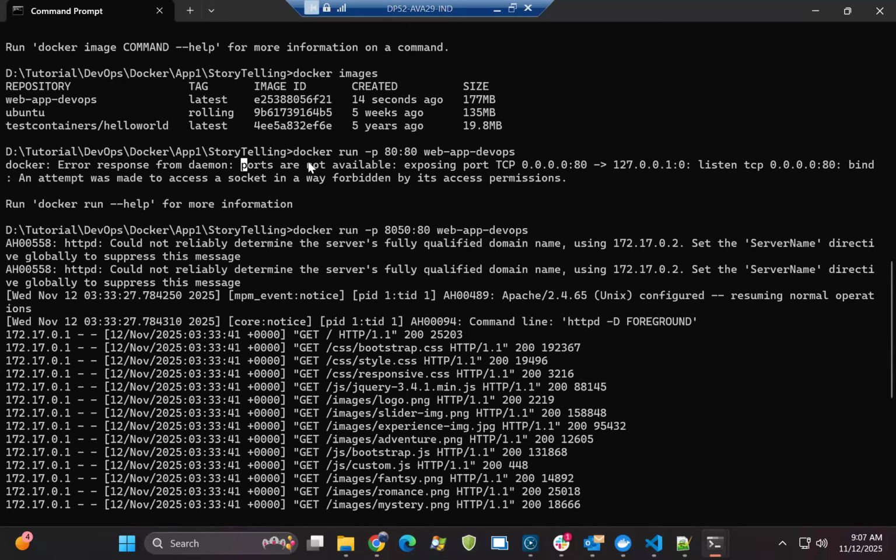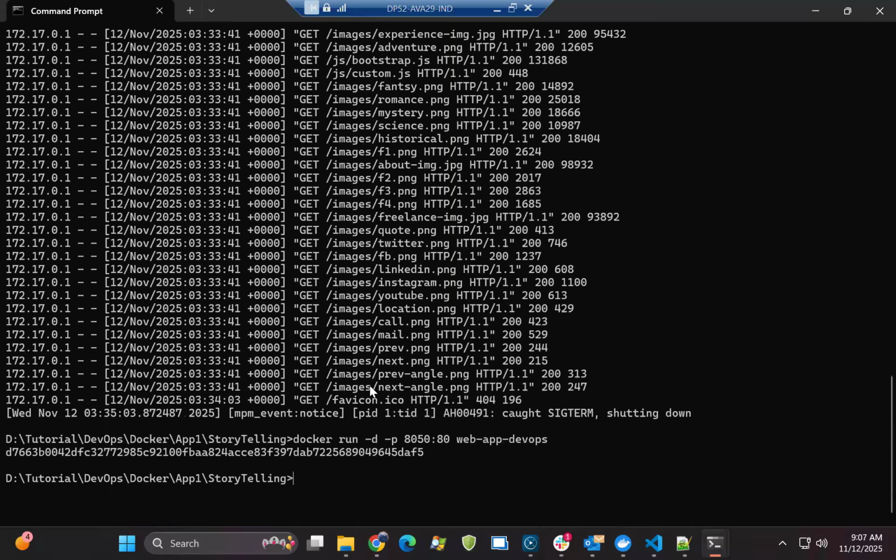So the moment you see that message, change your port number. I can change to some other port number, whatever I want. I can do 8070, 8060, 8020, anything, whatever you want. Okay, but make it simple. Don't go for too complex a number. 8527, such a number, don't take it.